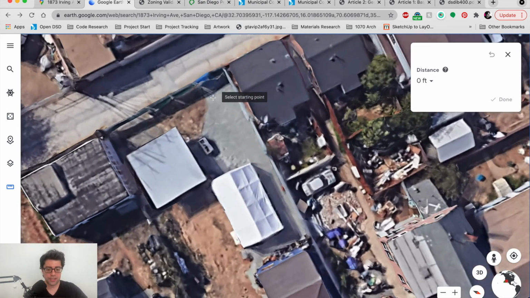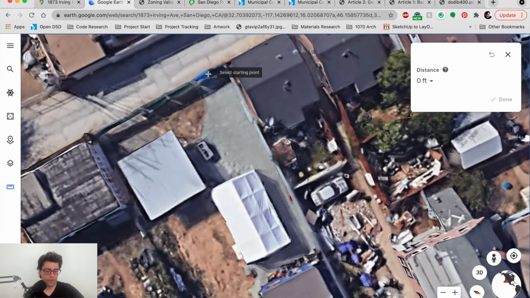That means I'm going to leave the first 18 feet empty for parking. Now I may build over the top of that, but the ground floor is going to be left empty, so I can get three parking spaces here. And then my development footprint is going to start after that 19 feet right here.